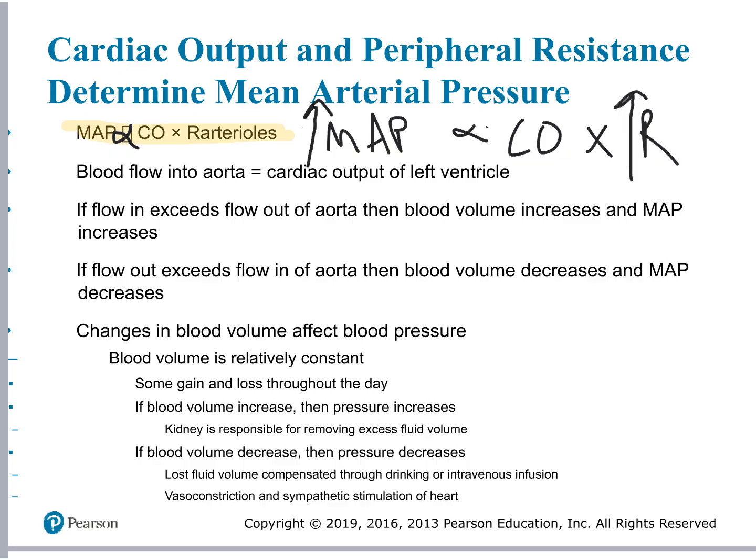How do you increase resistance in arterioles? You do it by vasoconstriction. So constricting the arterioles will increase the pressure. All right, let's look at this in another way again. What happens if we increase resistance? However, we don't want to change the blood pressure. If something happens that increases the resistance, then the coping mechanism is to decrease the cardiac output. So if we increase resistance and decrease the cardiac output, then the mean arterial pressure stays the same.